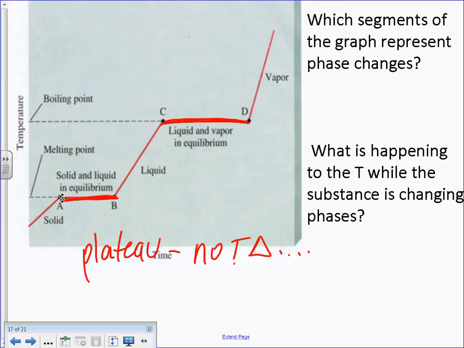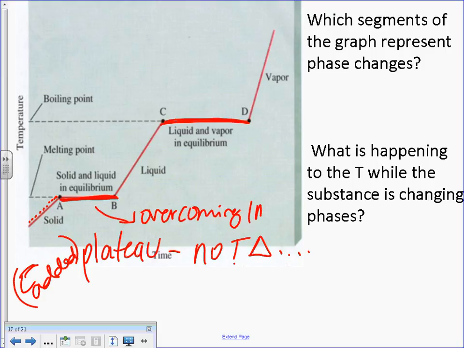Yeah or no? Normally heat causes temperature change, but you can see that after the solid has heated to this point, the temperature stops changing even as you continue to heat it. So what's actually happening now is the solid is starting to get from its nice structured lattice to kind of go free-flowing. So that energy that we're still adding, because this axis down here is sometimes just called energy added or heat added, is just going into overcoming intermolecular forces.